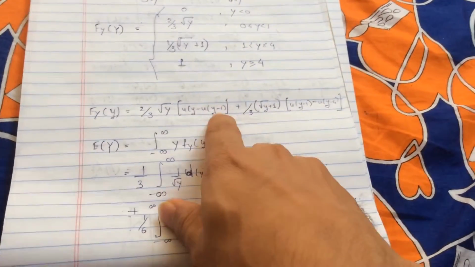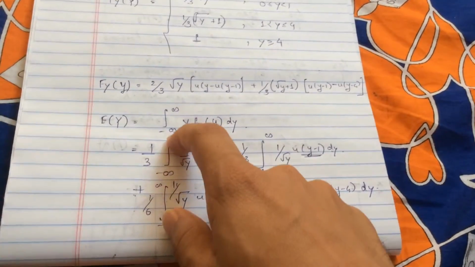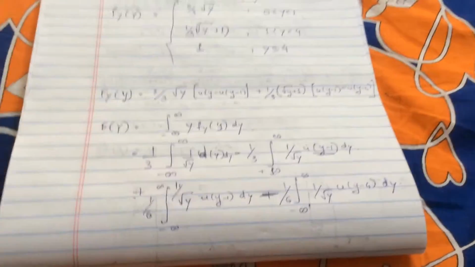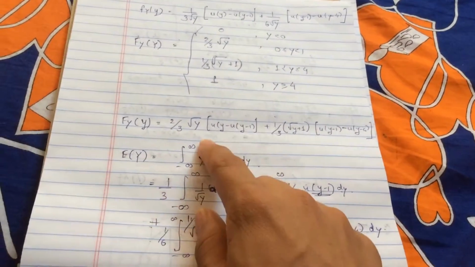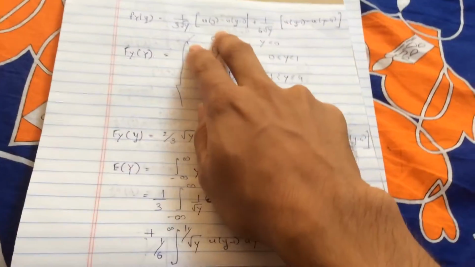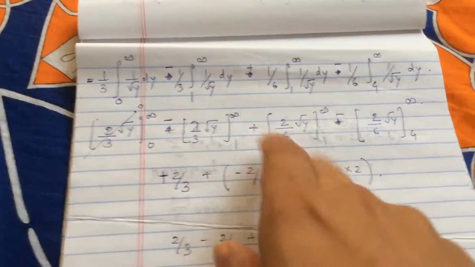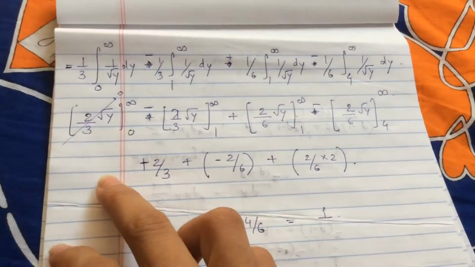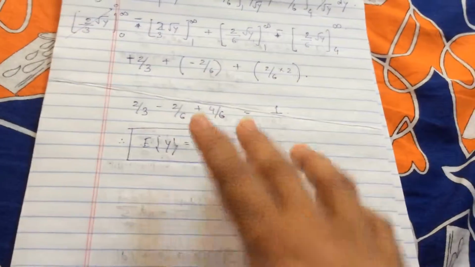We can express this like this, and we want to find E[Y]. We know the formula for E[Y], that is the integration from minus infinity to plus infinity of y fY(y) dy. We have written fY(y) here, and we integrate it between minus infinity to plus infinity. We expand the equation and integrate each term within its limits. Now we can change the limits according to the step function, and we have changed the limits here. Now we calculate the integration value, and ultimately we find E[Y] is equal to 1. Thank you.